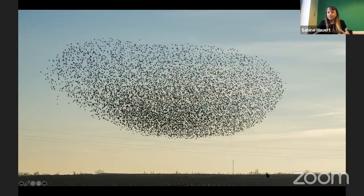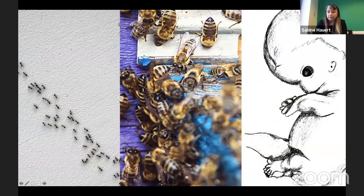Now, what's fascinating is that there's no leader in this flock of birds telling every bird what to do. These dances emerge from every bird reacting to their local environment, following a simple set of rules. And those reactions give rise to these dances in the sky. This is something we call self-organization. We see examples of self-organization and swarming everywhere in nature around us, whether it's ants that create trails to your picnic table, or bees as they make decisions about their next nest site, or our ability to grow fully functioning human beings from just a couple of cells.